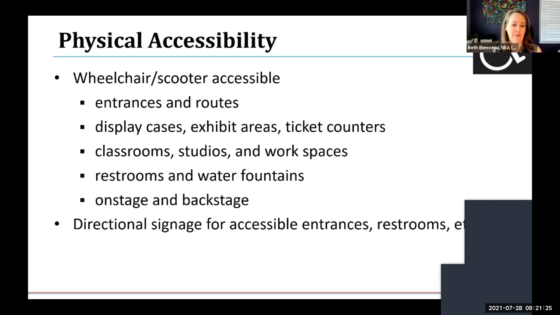And then something that's often overlooked is if you have a stage, your stage and your backstage. Can you access the stage? Can you access the backstage areas, the dressing rooms, the restrooms? And then also one thing people don't think about is whether you can get from the audience onto the stage. When you look at a big event like the Oscars or the Tony Awards, there's often no way to get from the audience to the stage. And that's why when Ali Stroker was the first Tony winner who's a wheelchair user, she had to wait backstage at the Tonys before she could come out to accept the award.